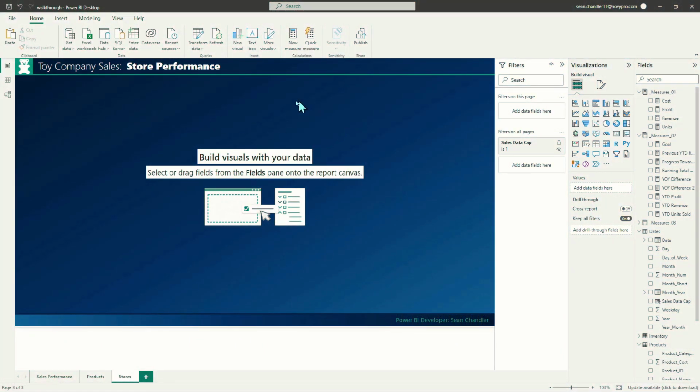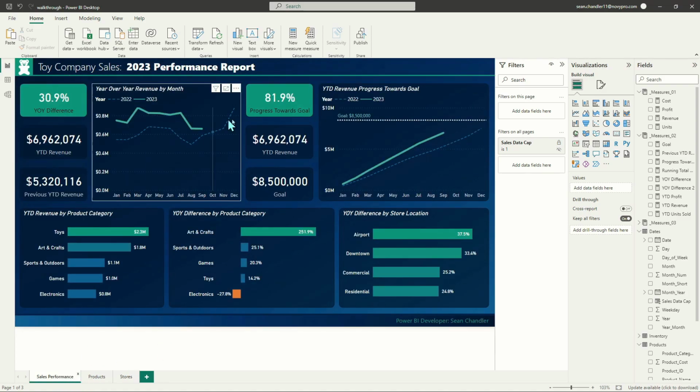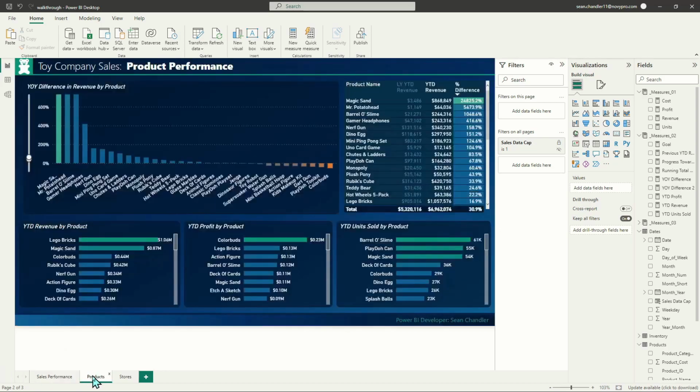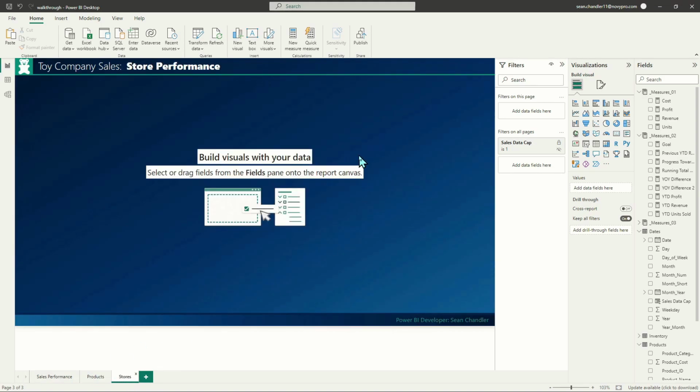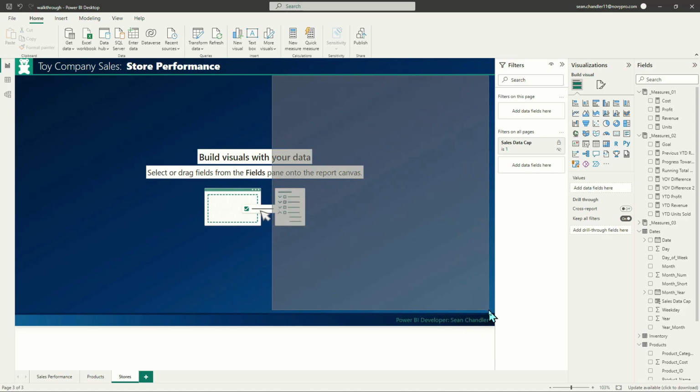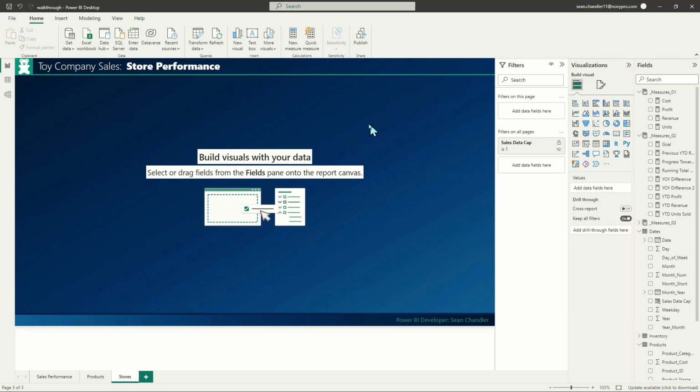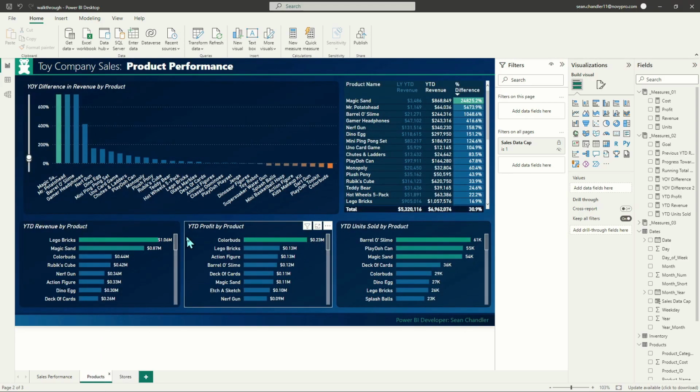For our store page, we're going to mix up our layout a little bit different from the other pages. So far, we've gone very horizontal with everything, especially the products page. For our store page, there's something special that I want to do with about half, if not quite half, of the report page here. So, by and large, we're going to be washing and repeating some of this stuff. Again, we've already made a lot of measures that are going to tell us plenty of what we want to know about the stores. So let's go ahead and head back over to our products.